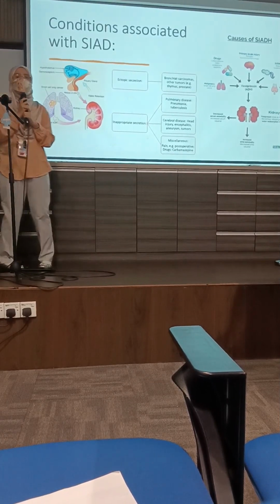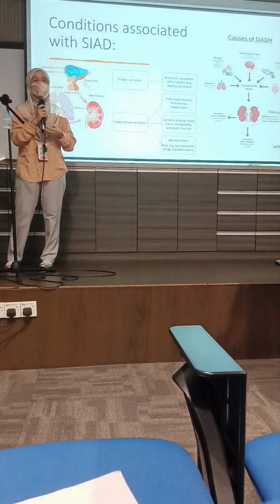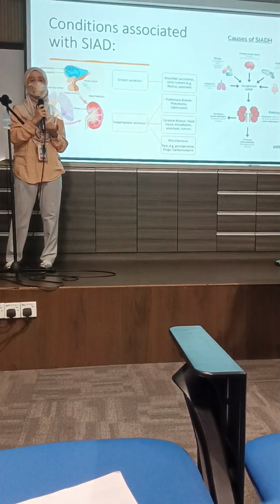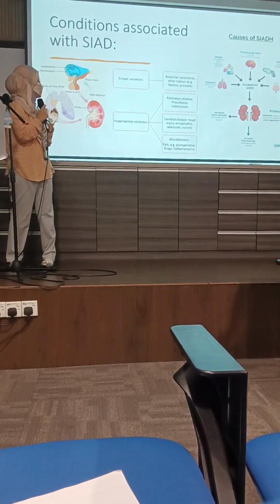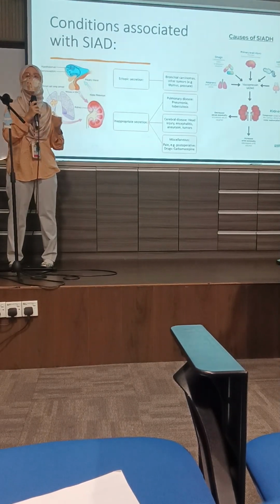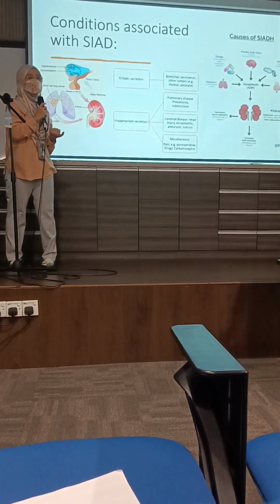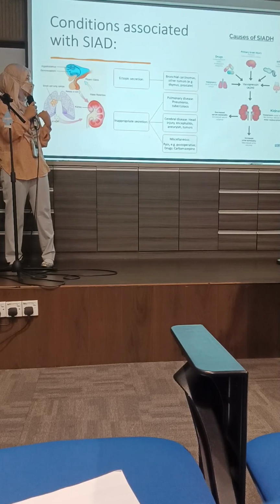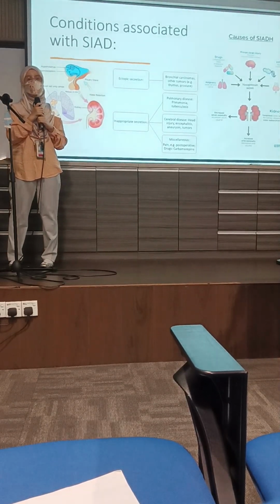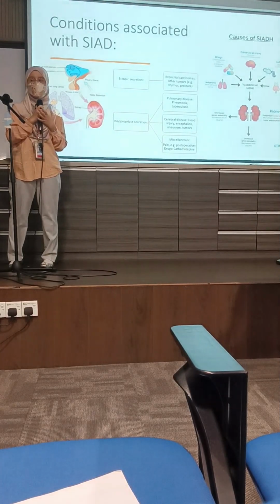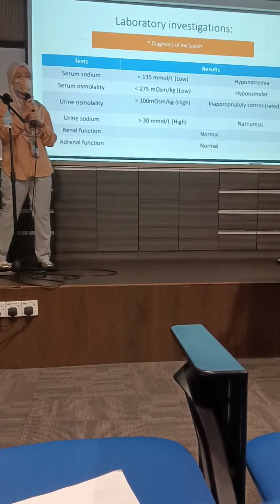So what are the conditions that are associated with SIADH ataupun what are the causes of SIADH? It can be due to ectopic ADH secretion in cases of bronchial carcinoma ataupun inappropriate secretion. Maksudnya dia keluarlah in other diseases such as in pulmonary disease, for example pneumonia, tuberculosis, any cerebral disease, head injury or any pain, or if the patient is on any drugs such as carbamazepine. Okay. So the laboratory diagnosis.